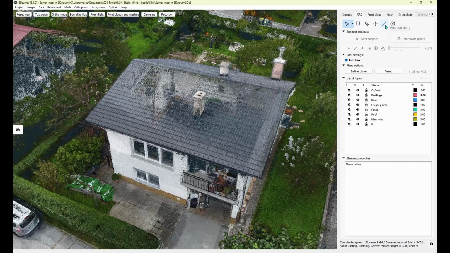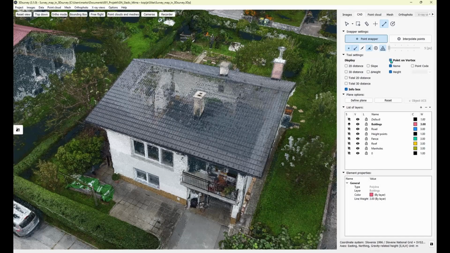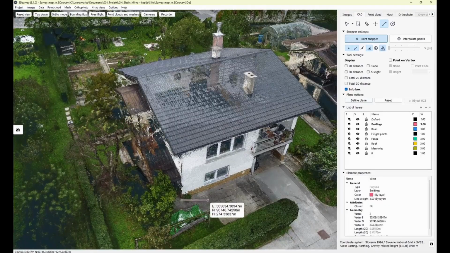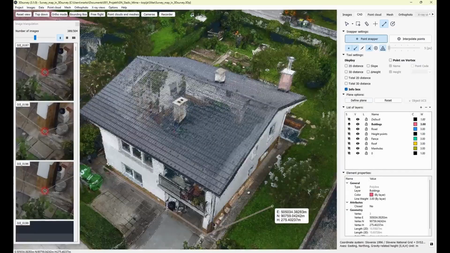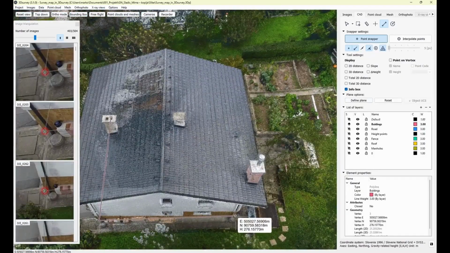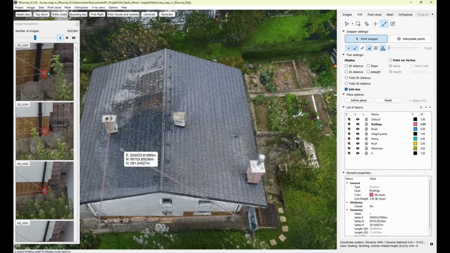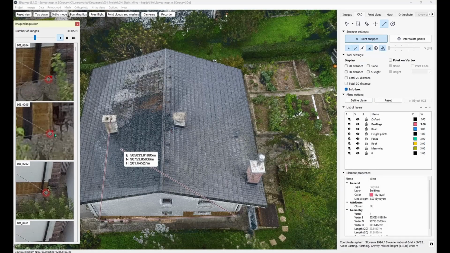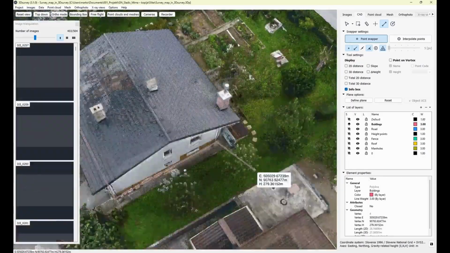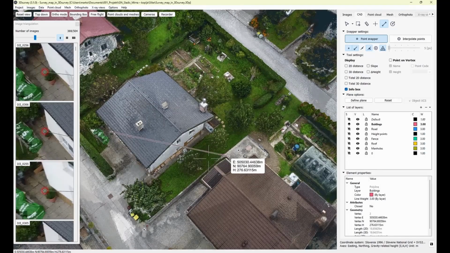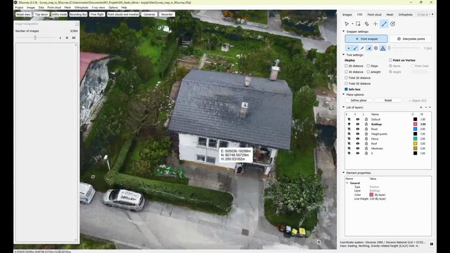Now I can select my draw line tool. I could use point on vertex to create also points where I click with my mouse, but for this case I will use it without. If I just use the left mouse click like that, I'm extracting data for my building. If I turn on also the option drawing on images, I can double check the positions and also correct those positions on images, and this is recalculated in real time also here in 3D. But now I will use backspace just to delete the points I already created.